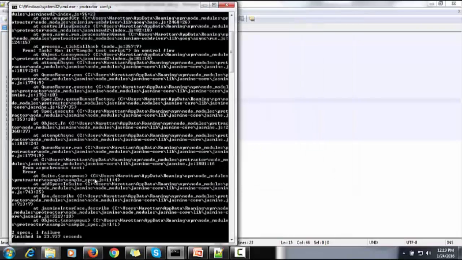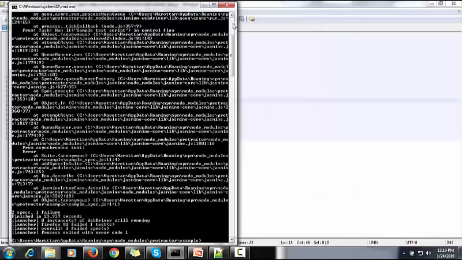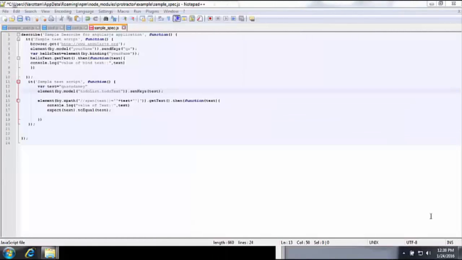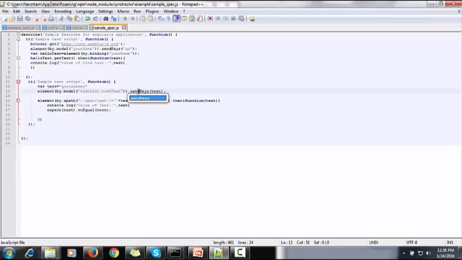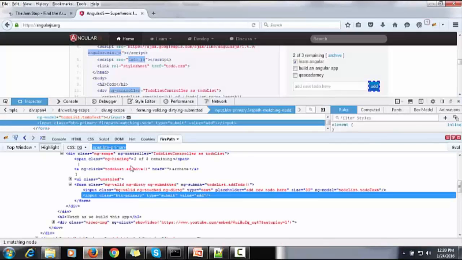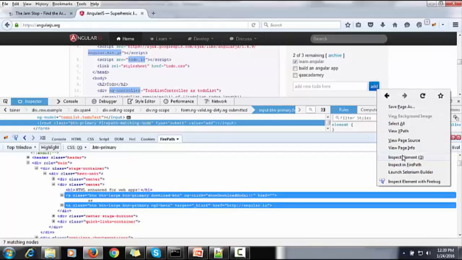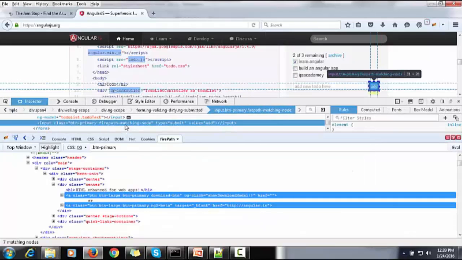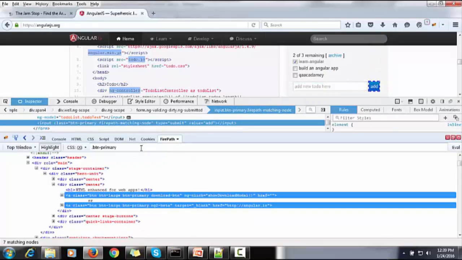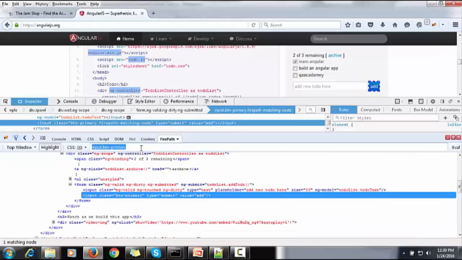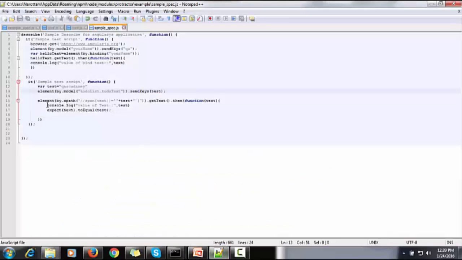Here describe consists of 2 ITs, and we are getting a failure. There is a spelling mistake with sendKeys, so we need to correct that. Just write sendKeys, and we also missed the add button step, so we need to add that. So let's locate that element. We can right click and inspect element, and then copy the unique locator and try to locate it. Oh, it's locating perfectly.